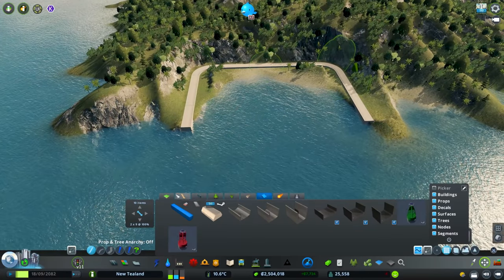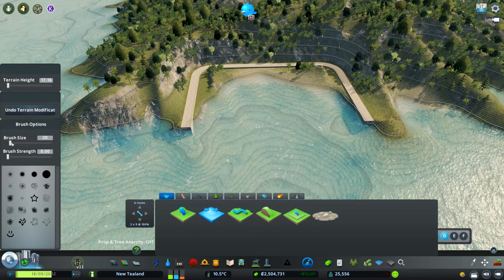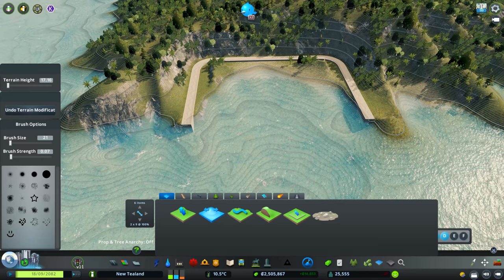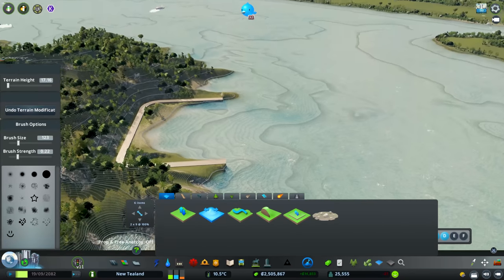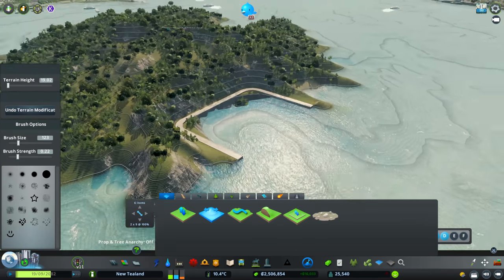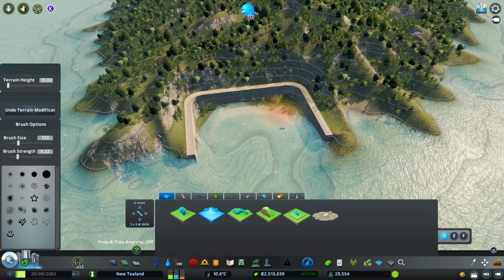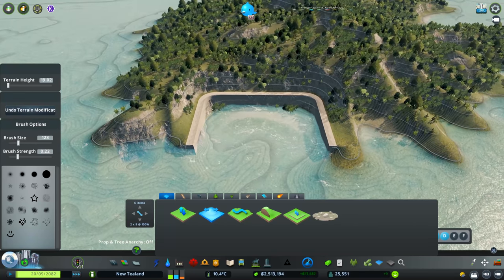That is better. And then we can smooth out the water here. So we'll grab our level terrain, add a little bit, add a little bit more. Perfect. And where's the level? I reckon about there. So we bring that in right up to there. Excellent. That will fill up with water.